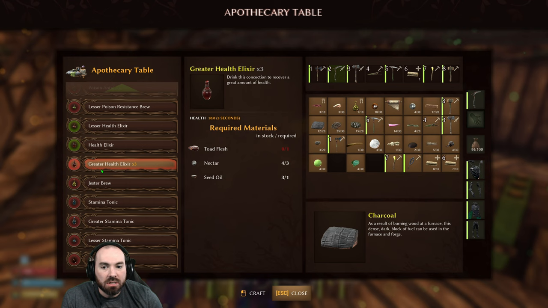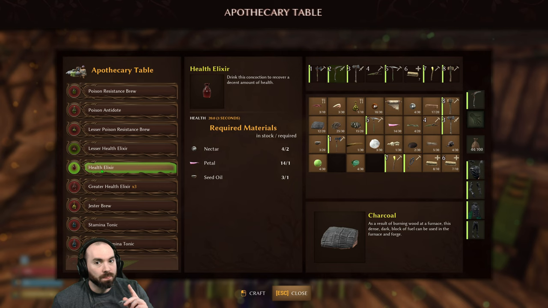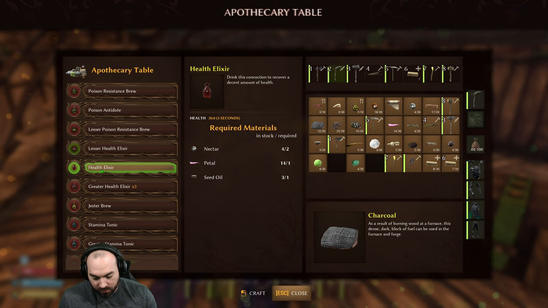Nectar, seed oil, toad flesh. So when we eventually go to make it, we're gonna have to hunt some toads. I gotta write it down, as well as I gotta go back and collect the, I should have done this. Collect the, no, I don't need to go back. I can look at my compendium. But we're gonna write it down so we don't forget.